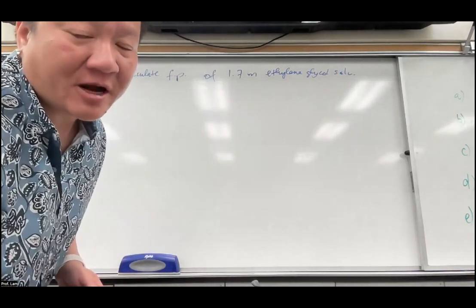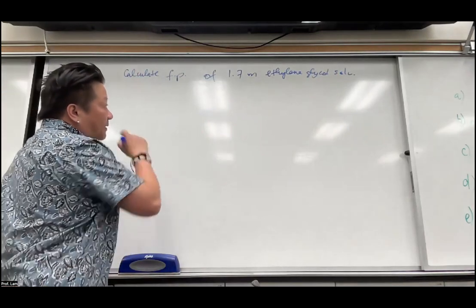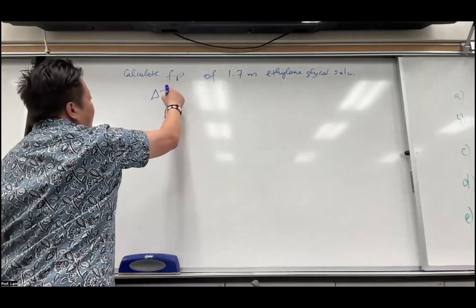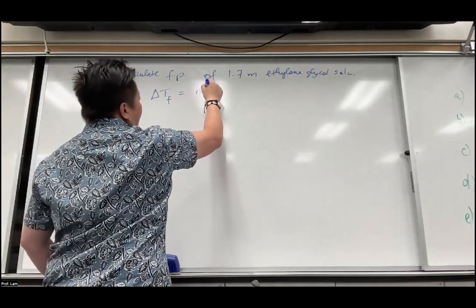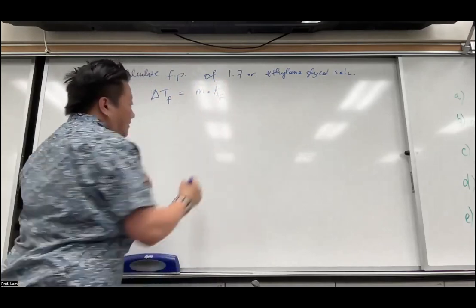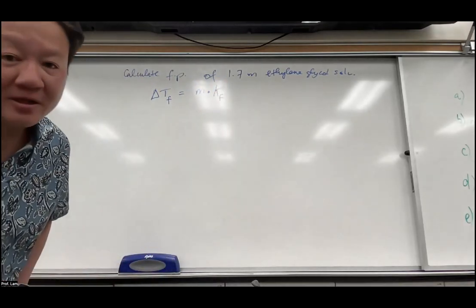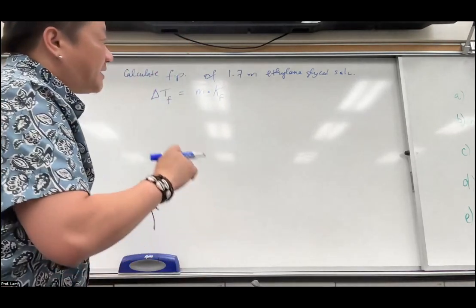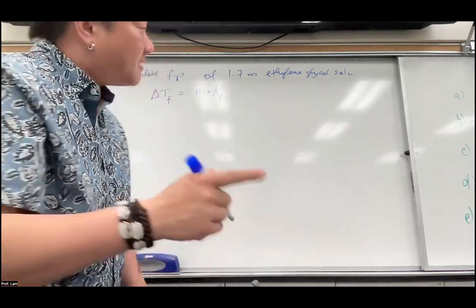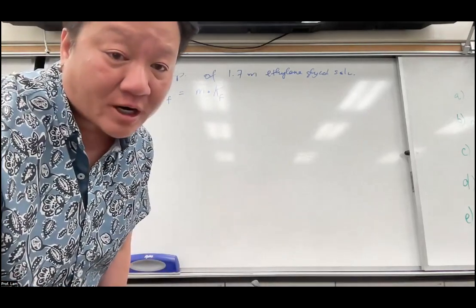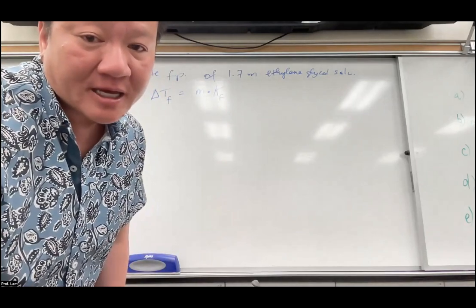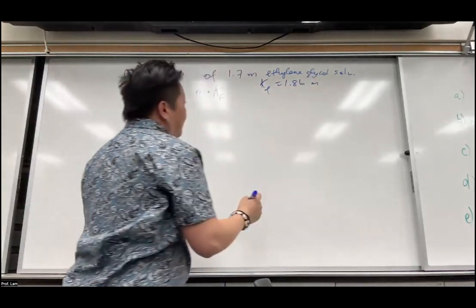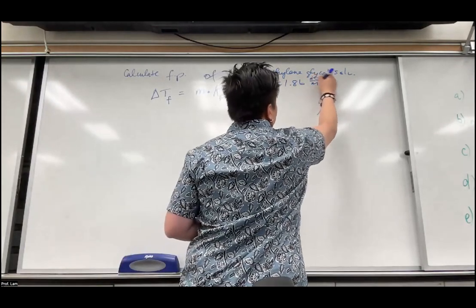All right. So I would go, right? So my equation, it's about freezing point. So delta TF is equal to little m, molality, times KF. The KF for ethylene glycol, I'll look up on the table. Actually, not of ethylene glycol, we need to know the KF of the solvent. So the solvent here is still water. So we're looking for water on that table. KF is 1.86 degrees Celsius per molal.